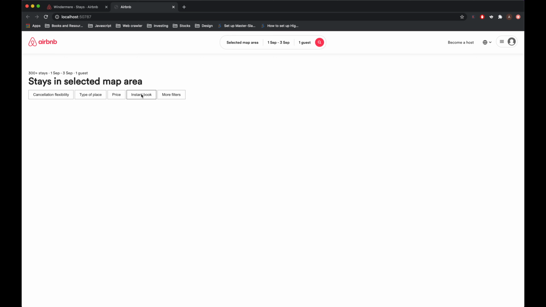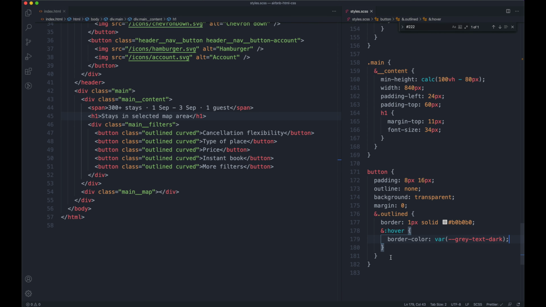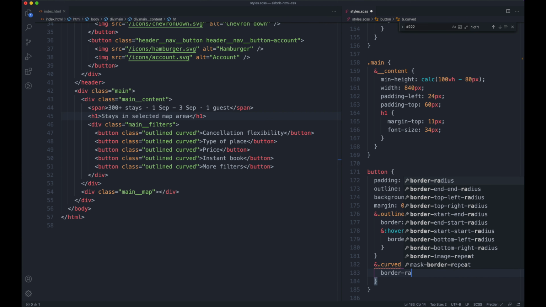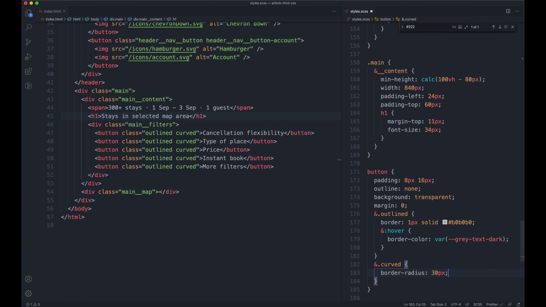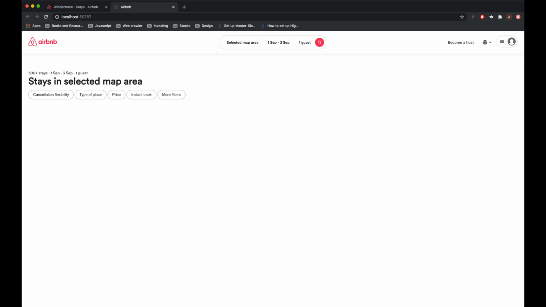Okay, so if we hover them now, we've got the outline showing, and we also want to do the dot curved class. So the dot curved class is just going to have a border radius of 30 pixels. Okay, it's starting to look a lot more like it now.